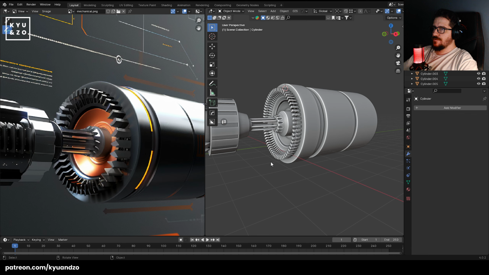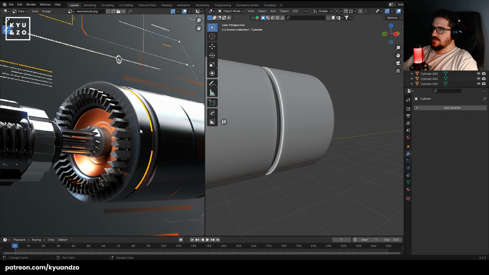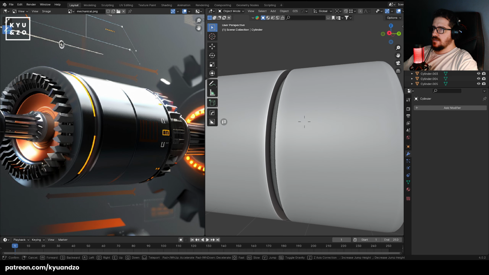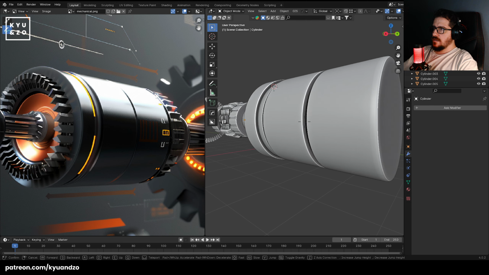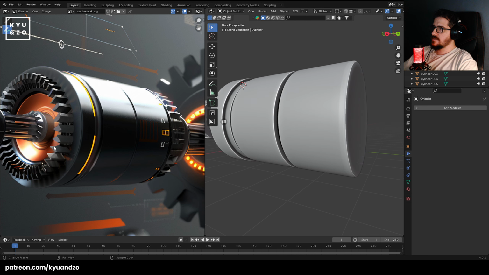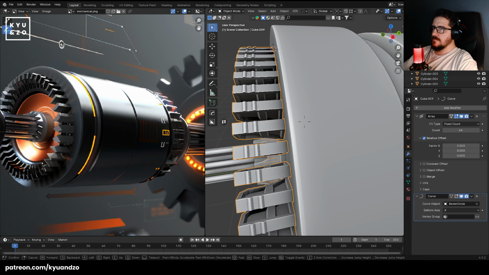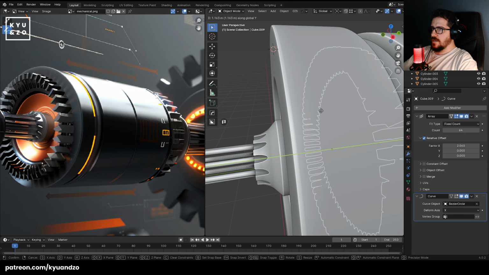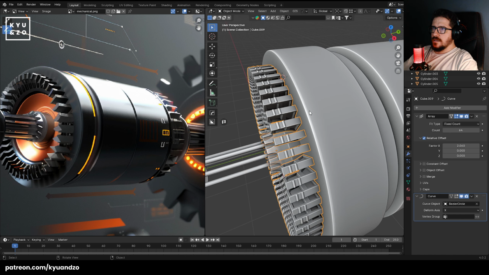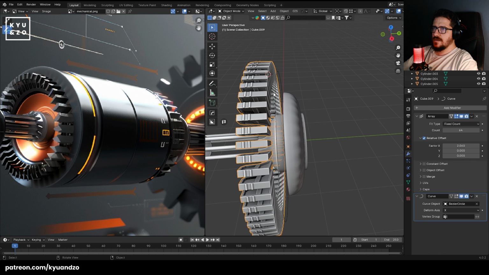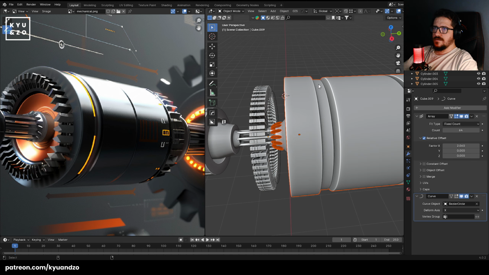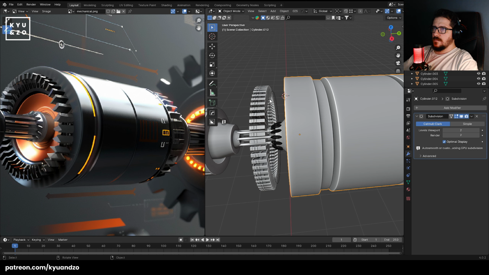Now it's time for the rest of the part. We have some cool empty separator here. I think that's the same shape here. So where is the curve? Can I ask, where is the curve? Yeah, you are here. Okay. I'm hiding with H and bringing them back with Alt H.